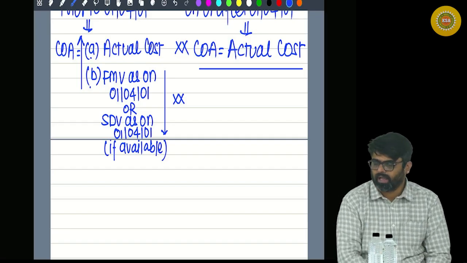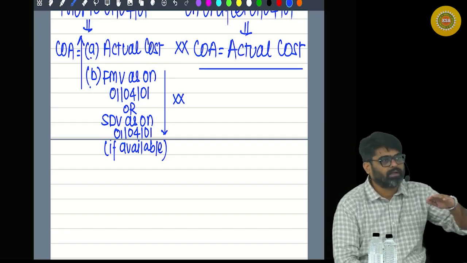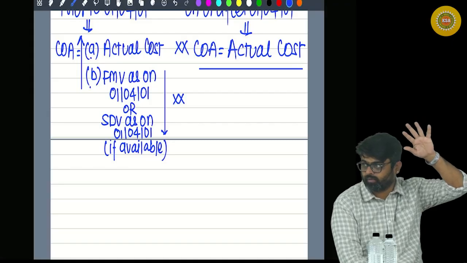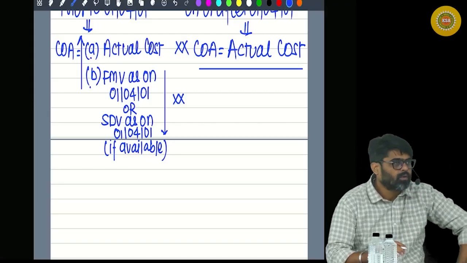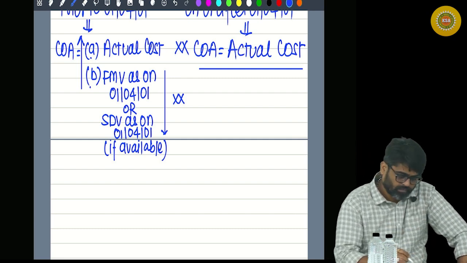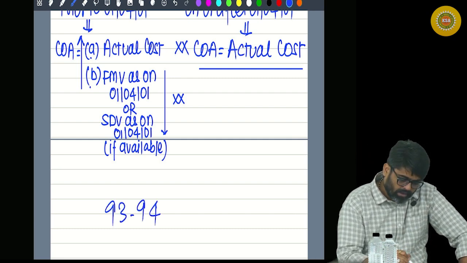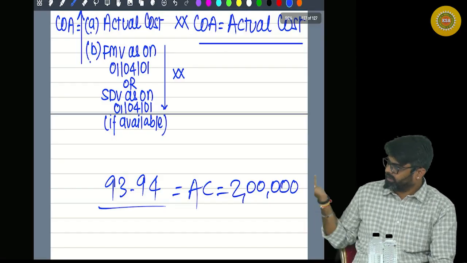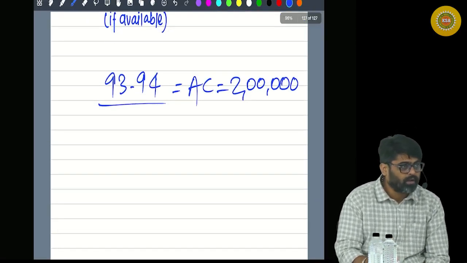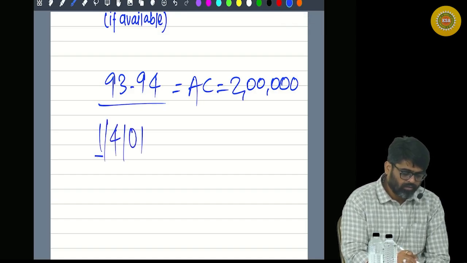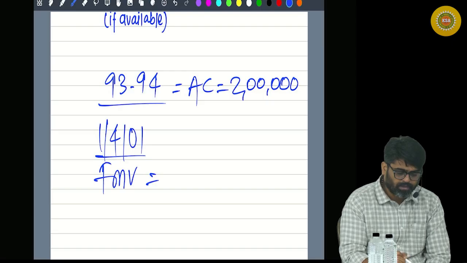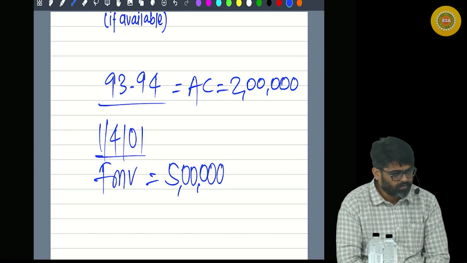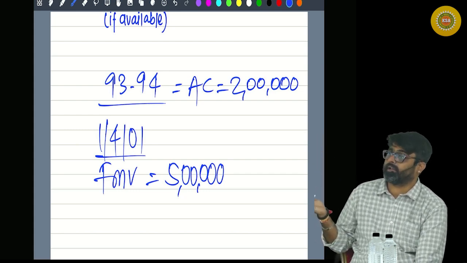Now, I'll give you one example. Say you acquired an immovable property in 1993-94. Actual cost was 2 lakh rupees. Can you take this amount as cost? Yes. But you have the option: as on 1st April 2001, the fair market value of the property was 5 lakhs. Do you have the option to take this fair market value? So you can take 2 lakh also, you can take 5 lakh also, whichever is higher.